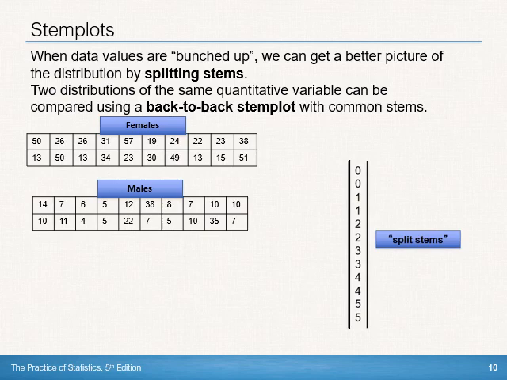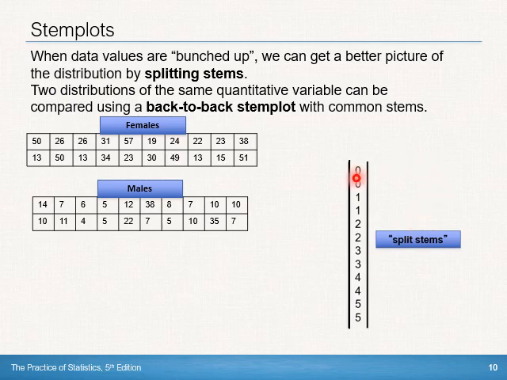So, on the right side, I think I'm going to put the males, and on the left side, I'm going to put the females. And so this is a good way to compare the distribution for males and females because it's on the same scale. All right. So at the same time, I'm splitting the stems. So notice we're dealing with males, and there are some single digits. And so I have zeros, and so this first 0 represents any data value, any leaf off to the side that would represent people who have 0 shoes, 1 pair of shoes, 2, 3, or 4.